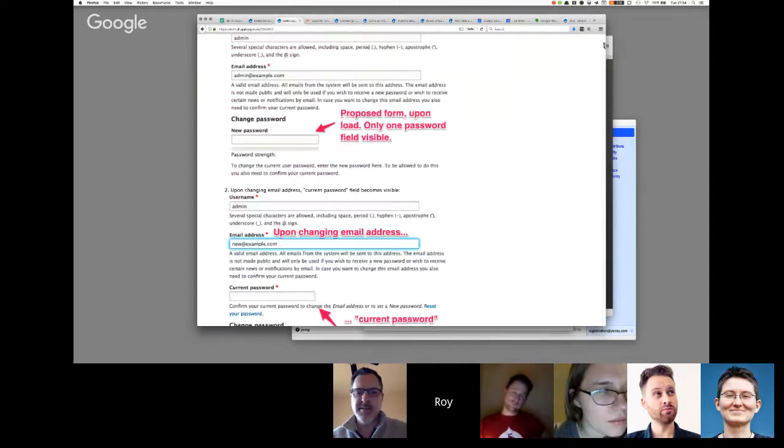Okay, I'll add a comment to the issue that reordering the fields to make the related ones closer to each other would be a good initial stab at this for 8.3, if still possible, and that we definitely support the idea of moving both changing your email and changing your password to a separate form, which are linked from this profile page. Correct? Yeah. Okay. Yep. And that's the feedback that issue will get.